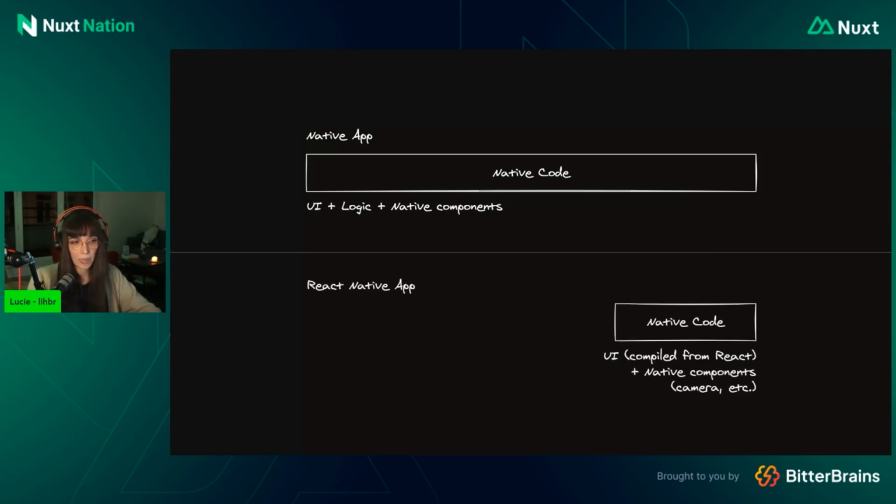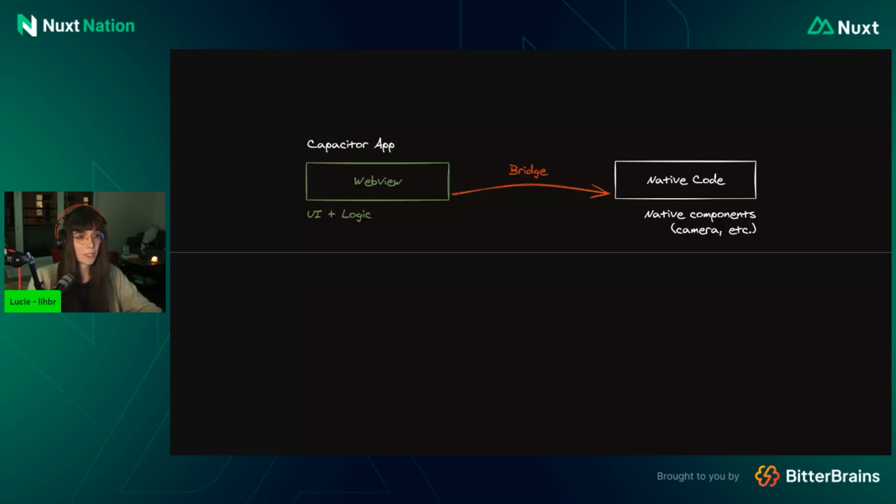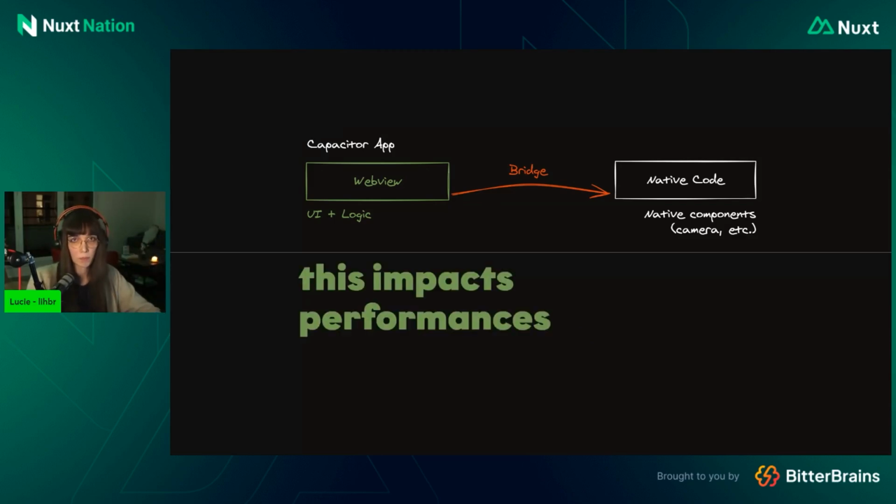In a React Native app, the UI is compiled from React into native code, but all the logic from React is still run in a JavaScript engine on this side. So React Native apps also have a similar bridge to Capacitor to connect the JavaScript engine and the logic to the native code. But getting back to Capacitor, let's be clear about it, using a web view to render the UI has an impact on performance. But in my opinion, phones have gotten so much faster these days that this is way more than tolerable. I don't know about you, but I rarely complain about Chrome being slow on my phone.